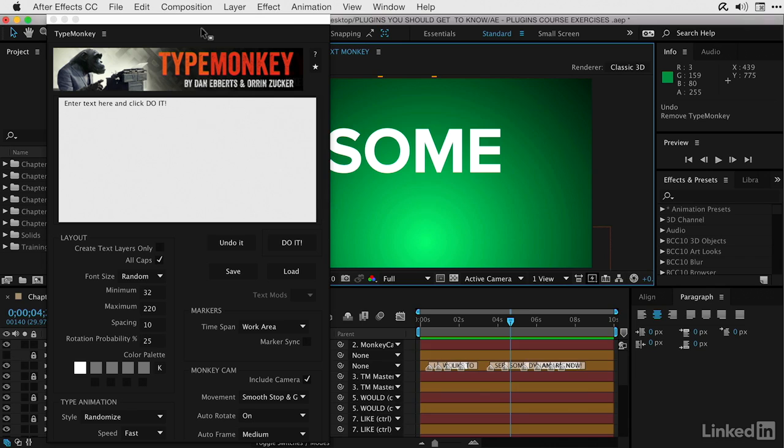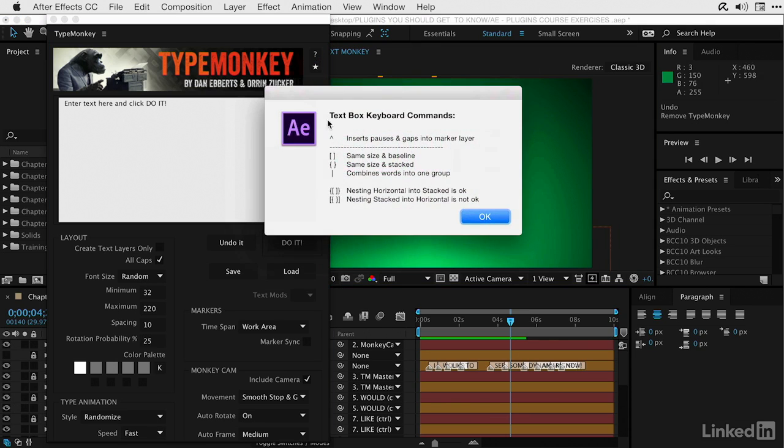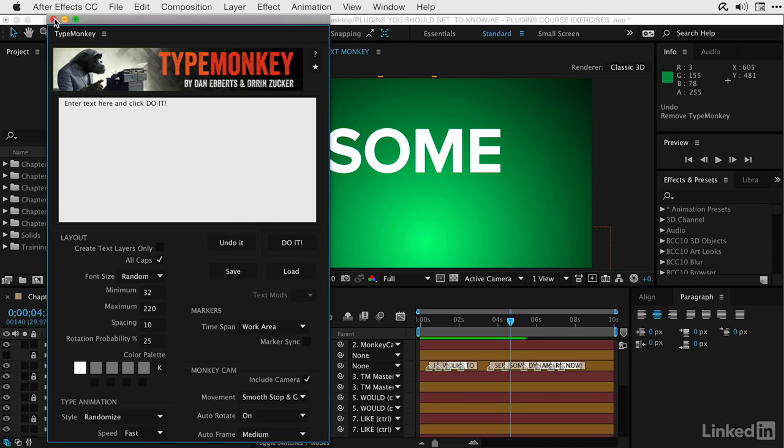And also, if you want to find out more information about how you'd like your words or letters to come up, let's just say that rather than each separate word coming up at a time, sometimes you want 2 words to come up together. You can head over here to this little star menu, and it has little items that you can place in of how you want to combine words together. Nesting things or horizontal into stacked is okay. So by entering certain parentheses or certain characters, you can control how your text comes in screen. Really cool.